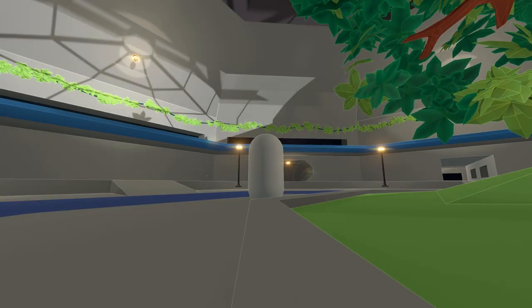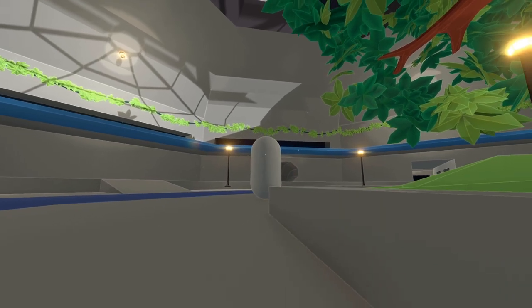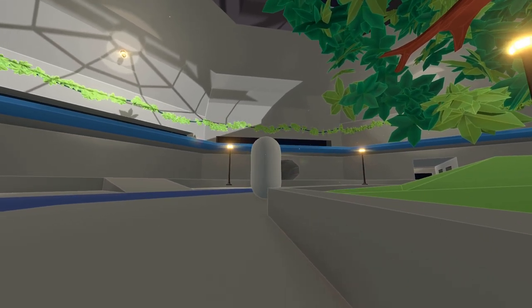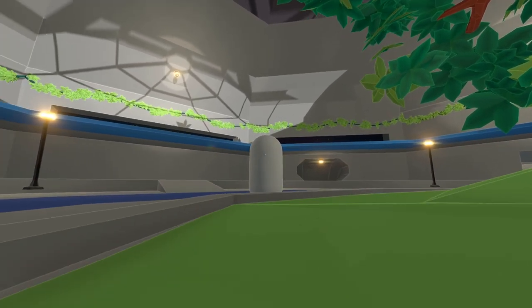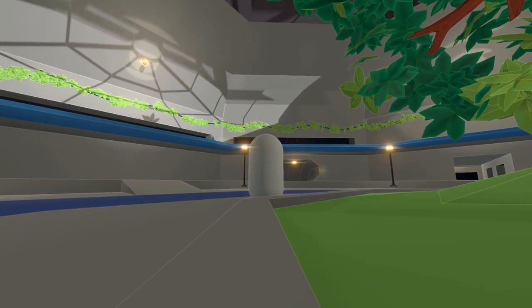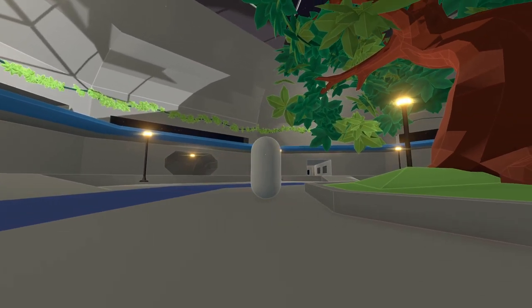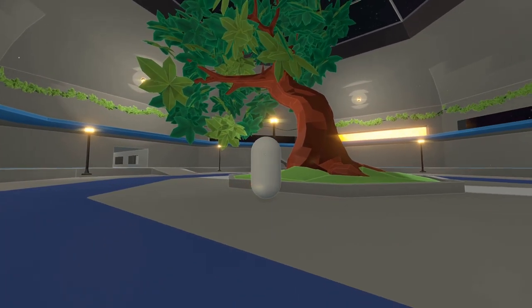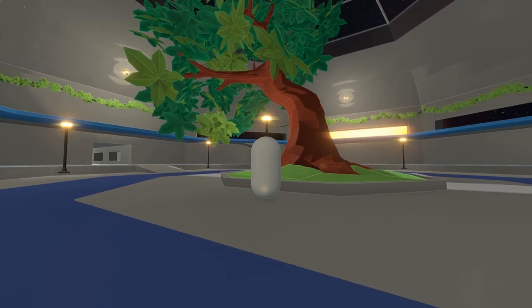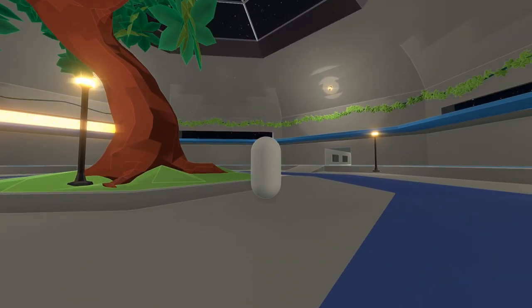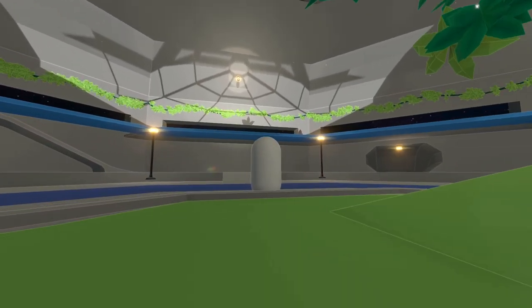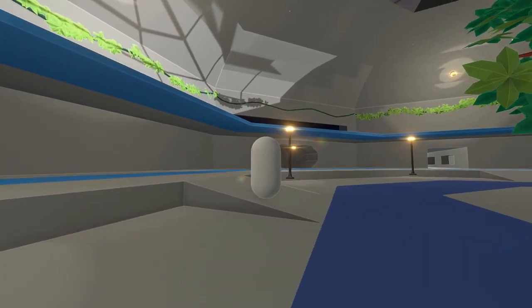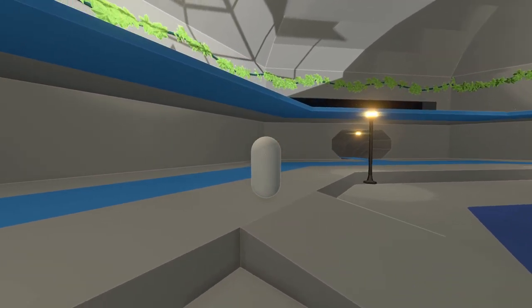So, it does it more in build mode, so I just had to rebuild it with GPU instancing enabled again. And it seems to almost be dependent on the angle, but I've had it where sometimes, even when I'm not moving the camera, they'll just flicker in and out with GPU instancing. That one's gone over there. Seems to almost be when you're looking at it, but not quite. It's very odd, and I really wish I knew what was causing it, because I would love to have GPU instancing be on by default.